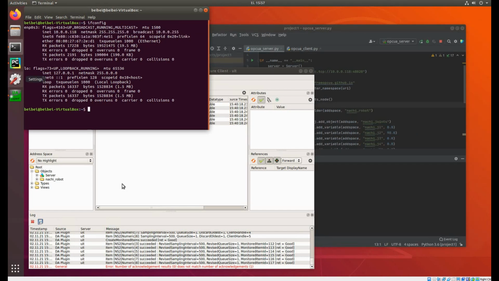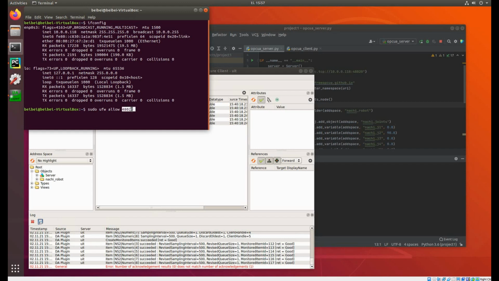Besides this, because we are using an Ubuntu system, we need to enable the Ubuntu firewall for our port 48020. So we need to input sudo ufw allow 48020, because 48020 is our port number for OPC UA.